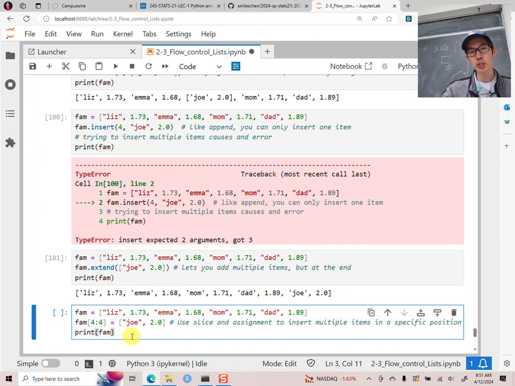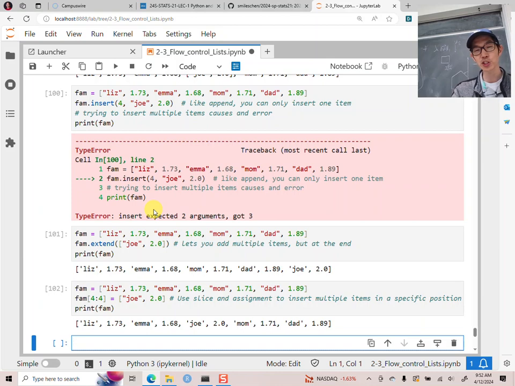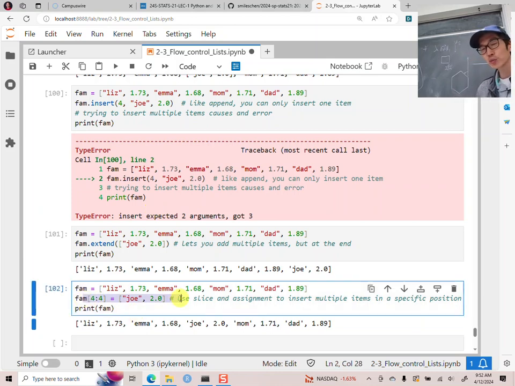But if you wanted to insert multiple things into a position, you can use this last operation, which is assignment in conjunction with slicing. So here I'm doing into the slice 4 colon 4, which is really just that fourth position, but nothing in there. We're going to assign the values Joe and 2 into that one position there.